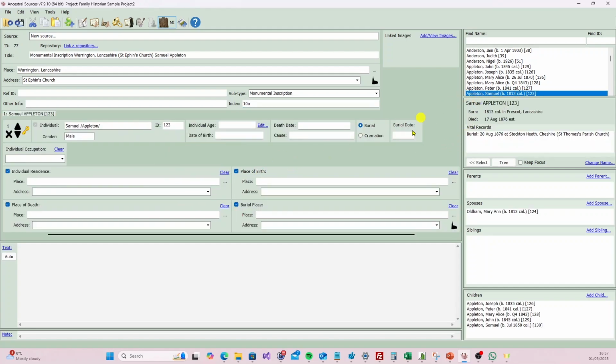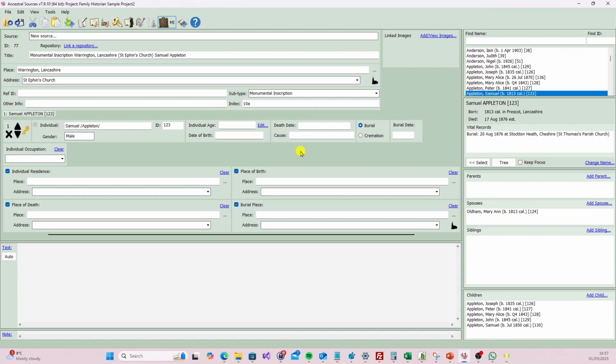And so I've selected the first person here, Samuel Appleton, and we've now got a series of text boxes and list boxes that we can select to enter details in. Now typically most gravestones have very little information on there.